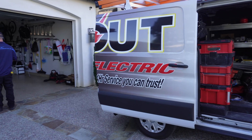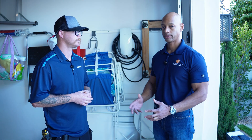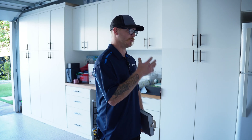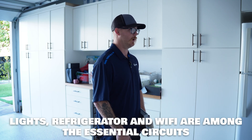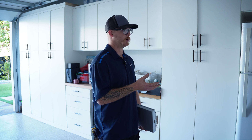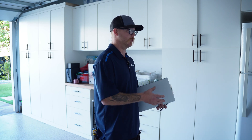So is that the next step — to identify those backup loads with the homeowner? Yes, that would be the next step. Just going through the house, I'll have Remy walk through and pick out what he wants by turning the breaker on and off. I'll put a little mark on it indicating we're going to transfer this over to the V3 Gateway. What we'll be doing is picking all of your central load circuits — pretty much stuff that's going to be the best thing for you when the power or grid gets shut off, so you'll still have your lights on, food staying cold, and Wi-Fi running. Try to pick stuff you really want on in an emergency so you stay comfortable. I'll let you know how many spaces we have left so you don't overload it.